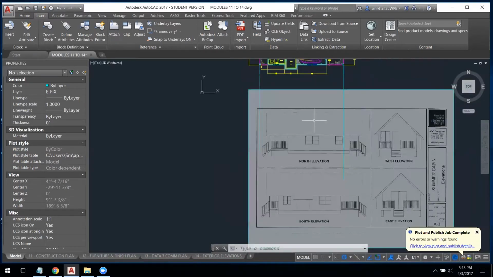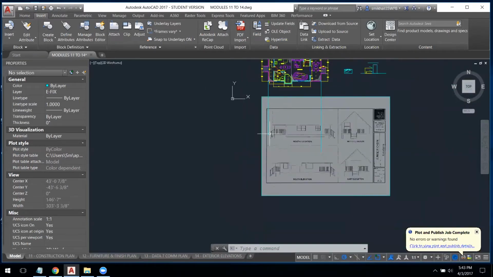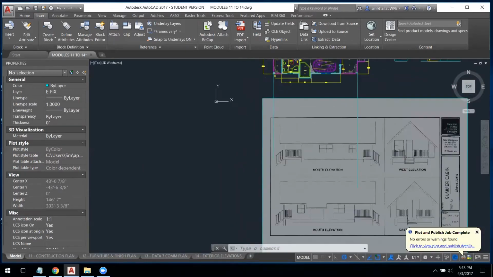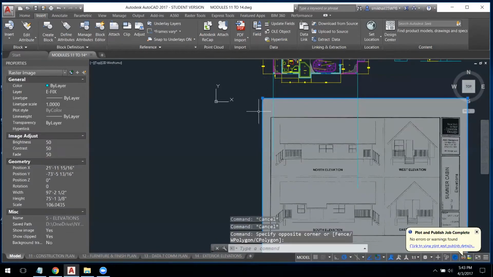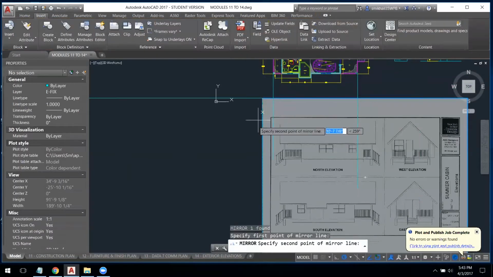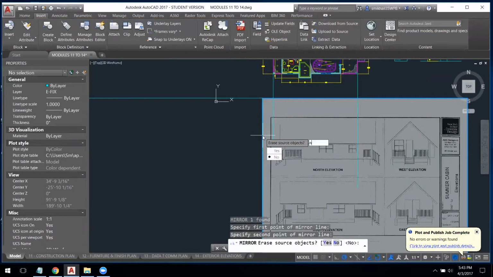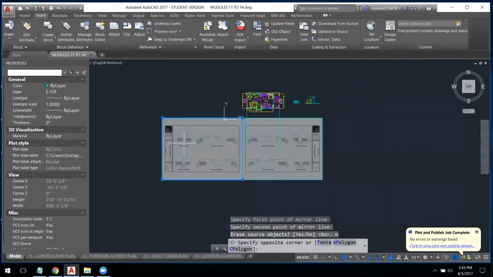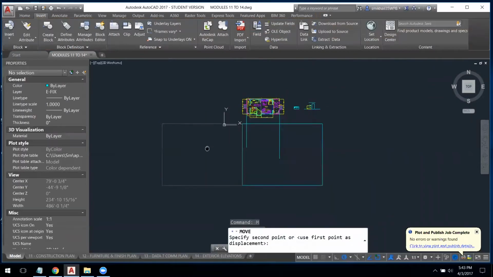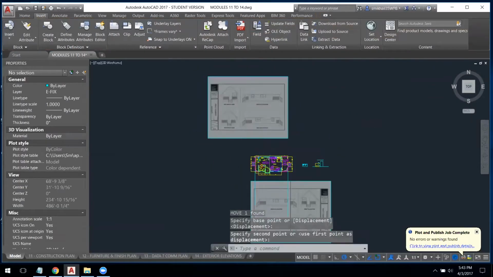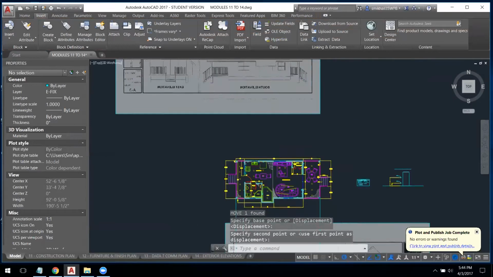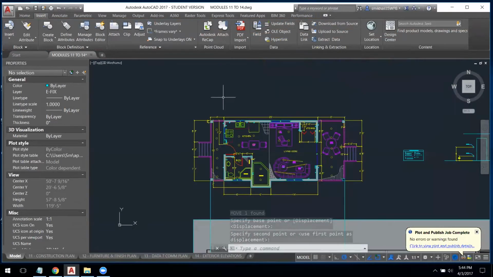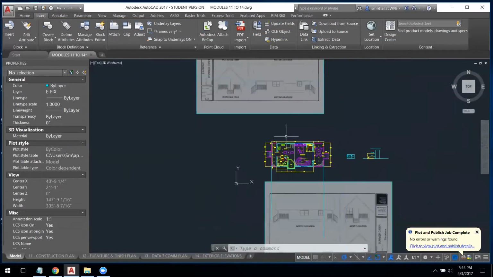You would need to mirror this to the other side in order for you to be able to follow the lines from the plan to your elevation. So you would activate the mirror command, select this, MI, enter, and then you would mirror this guy and align it to the top. Now this stair is this stair and vice versa.